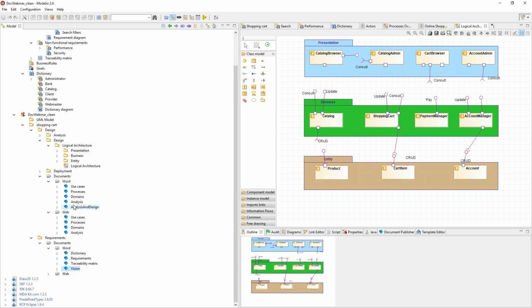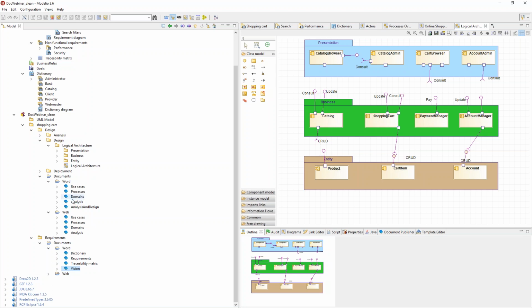First, how to build your own custom template and integrate it into a Modelio module, so that you can reuse it many times. And if you want to provide it to somebody else, it would be nice to provide it as a Modelio module.